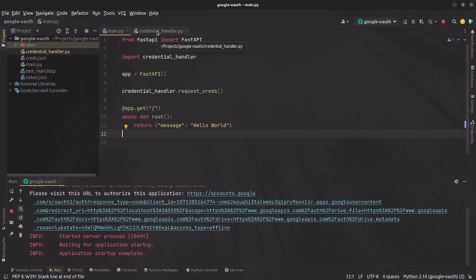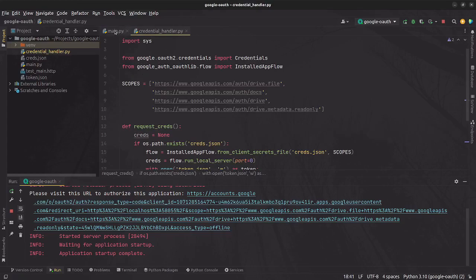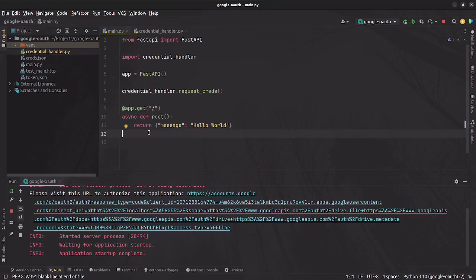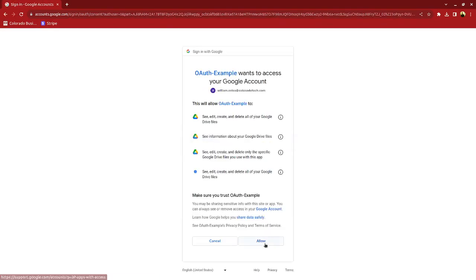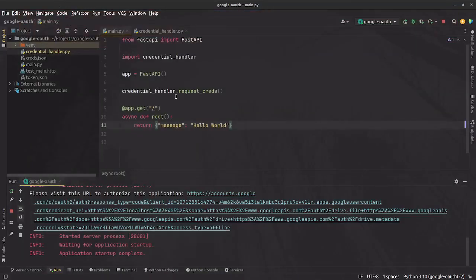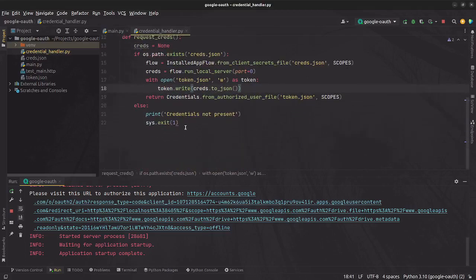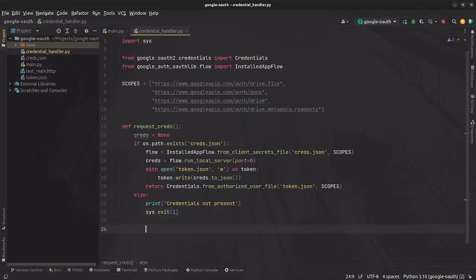Now what I want to point out is that if we make a change, FastAPI will attempt to reload the server. So let's say I put a space after this, and then I click off of the screen. Notice it reloaded and it's asking me again for these credentials. So I'll go do the flow again, but that will get really annoying as we're typing. So what we want to do now is say, if the credentials already exist, then try to use those instead.